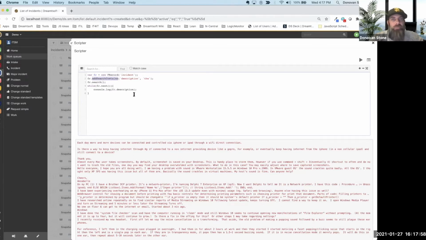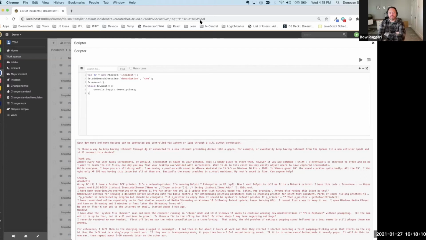Bo, do you have any other color just on the basic searching? Yeah, one thing that might be worth going over, I could walk you through this if you want, is the add search encoded. That will use the encoded search string. That's another popular way of searching. That's what we use in the list when we're doing the breadcrumbs and building stuff out in our condition builder. It'd probably be worthwhile showing that syntax too, because that's another way of building the search.